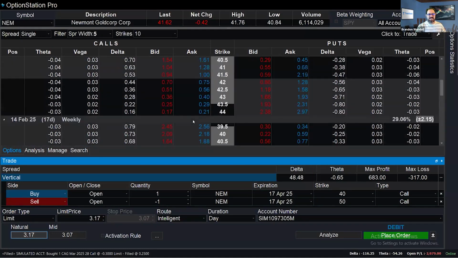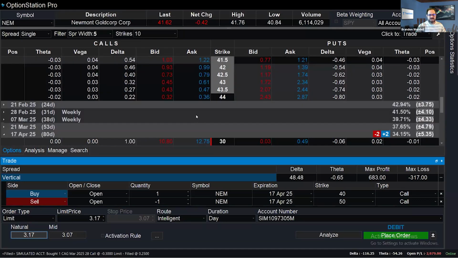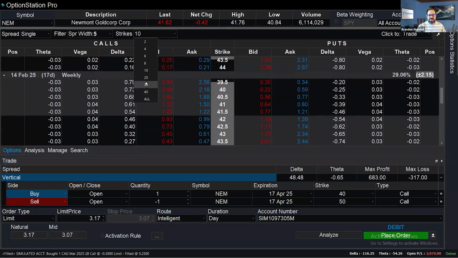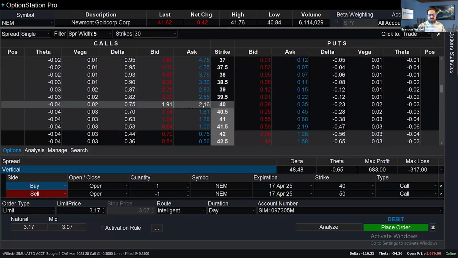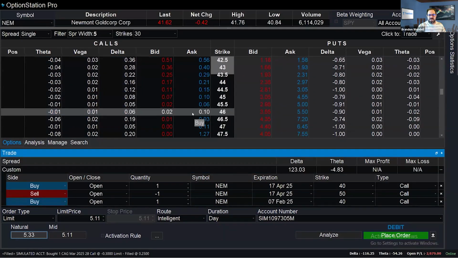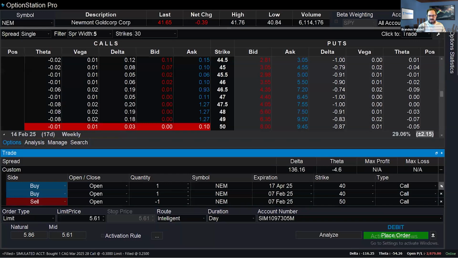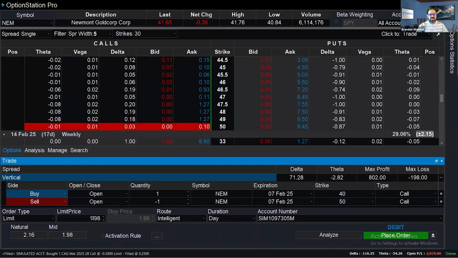Will it be as cheap as if I did these shorter options? Heck no. What did I get here? The 40/50s. Let me get enough strikes here. There we go. 40, 50. And remember, the other one was what, $3 and something? This February 7th is only $1.98. So it's costing, well, 2.16. Okay, it's costing over $1 less to get in the position, but my theta, look at how much time decay I'm getting now. It was only 60 something cents. Now I've gone all the way up to $2.80.